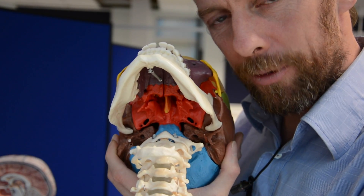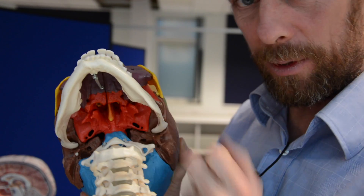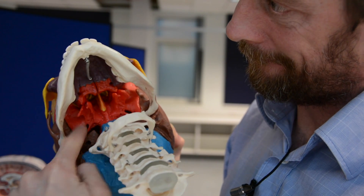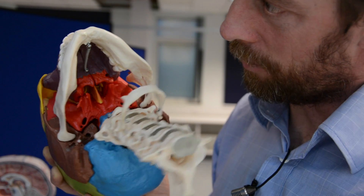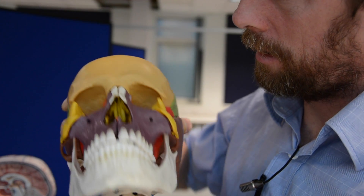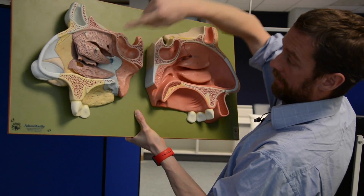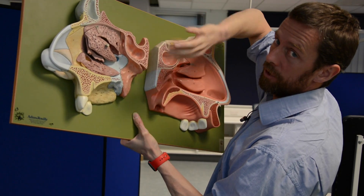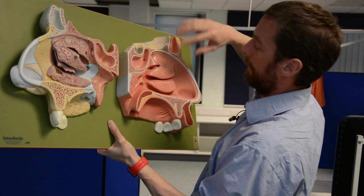On this model they've made the palatine bones and the sphenoid bone the same color - a bit annoying given all the colors available. Here's the sphenoid bone, and here's the palatine bone on either side, and there's the vomer in orange. These are the turbinate bones - superior, middle, and inferior turbinate bones, also known as the conchae because the Greeks thought they looked like the curves of seashells, which seems fair enough. They're covered in a thin mucosa.